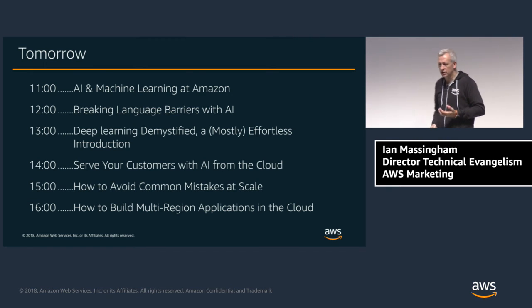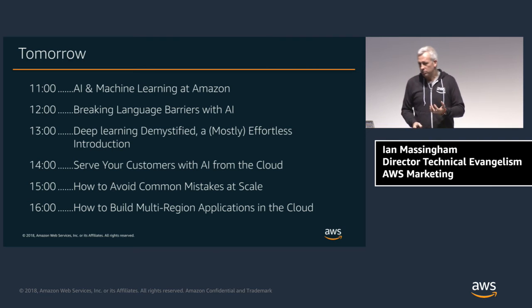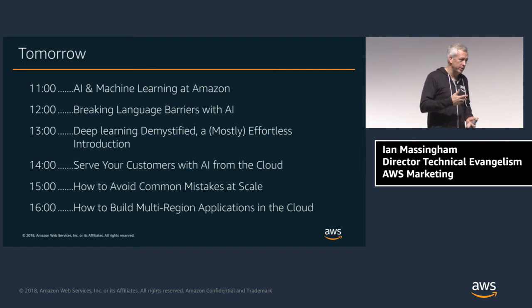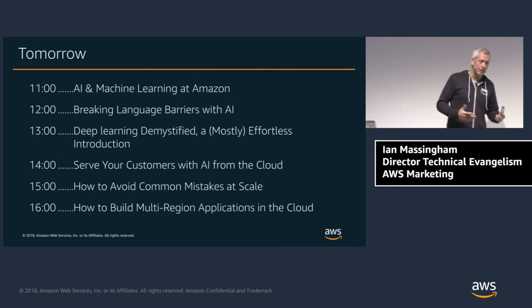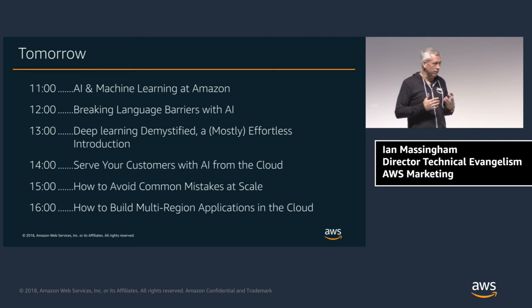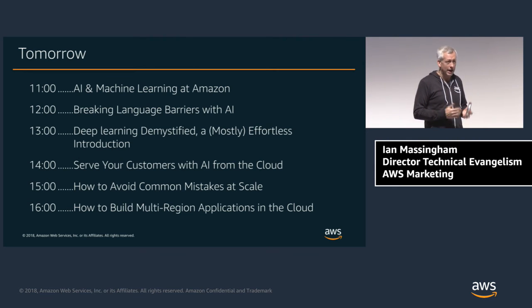So we'll be diving into how Amazon puts machine learning to work to build products like the Amazon Echo, to automate processes and activities within Amazon fulfillment centers, and other aspects of innovation within Amazon that rely on machine learning and artificial intelligence technologies. That will be a very well-attended session, I predict. So if you want to come along for the 11 a.m. tomorrow, I would recommend getting here early. There'll be quite a queue for that one, I would imagine.